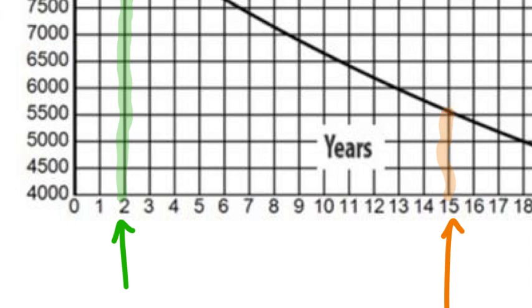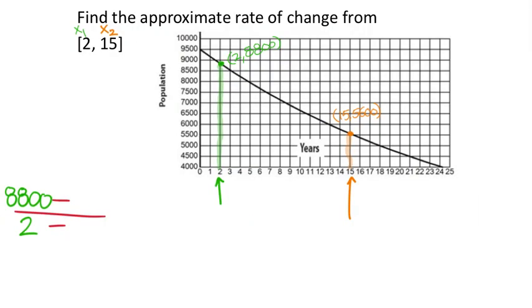Now again, do you have to use that exact value like I'm going to? No. You may use something that's close to it, but again, you should be close. So I do have the ordered pair of 15, and then I'm going to use 5,600. Okay, so let's go back. And now I have an x value that I could have put in already, but the x value is 15, and the corresponding y value that we're using here is 5,600. So we'll put this in the calculator. Remember, when you do, just make sure you put the numerator and denominator in parentheses.